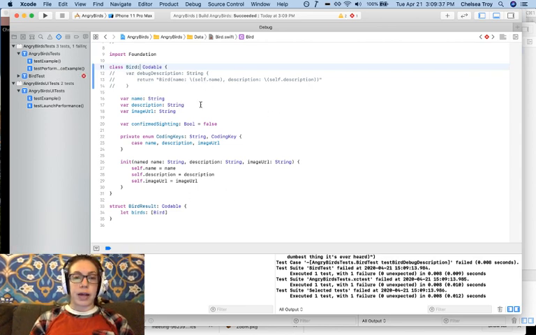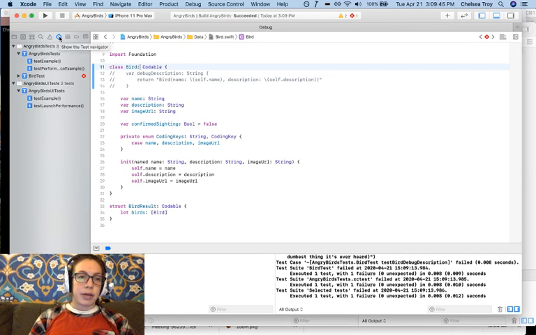Now you'll notice that I'm no longer on the test class itself, but I can go ahead and rerun my test from right here by coming up to my left-hand menu and going to the test navigator, which is the sixth item from the left in this toolbar at the top. You see my tests here.